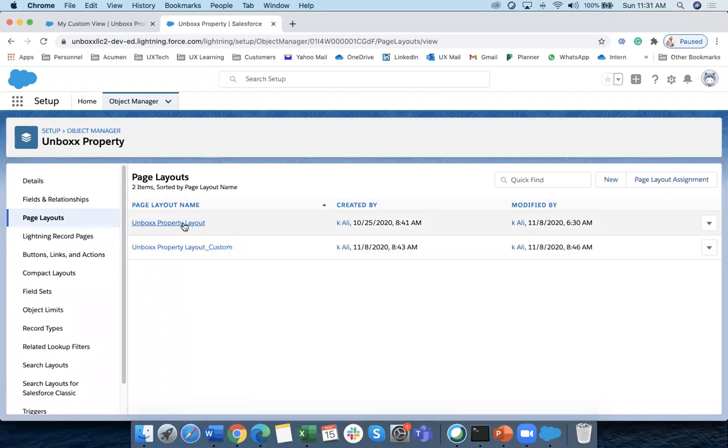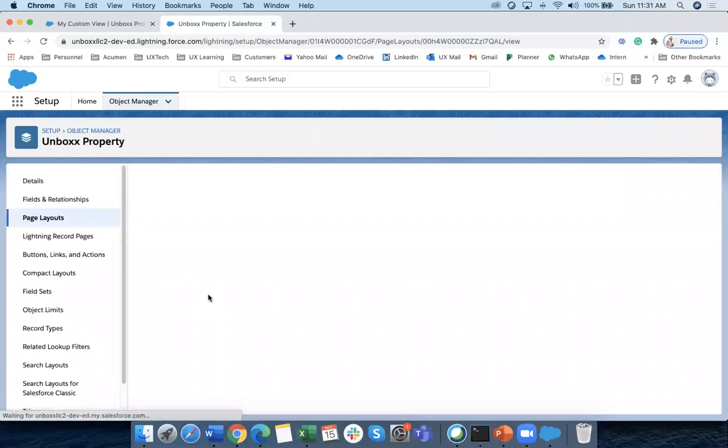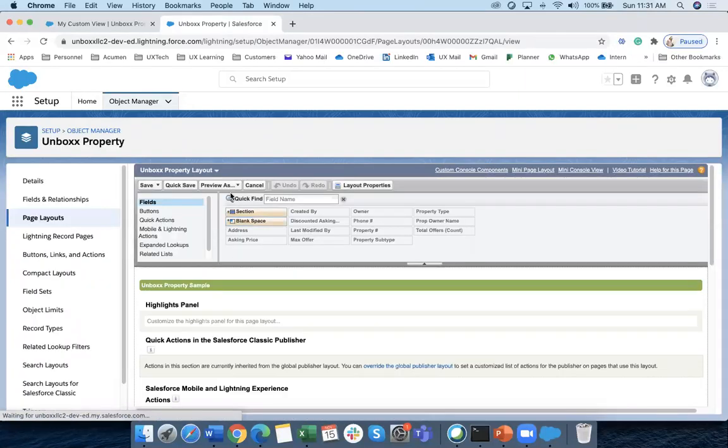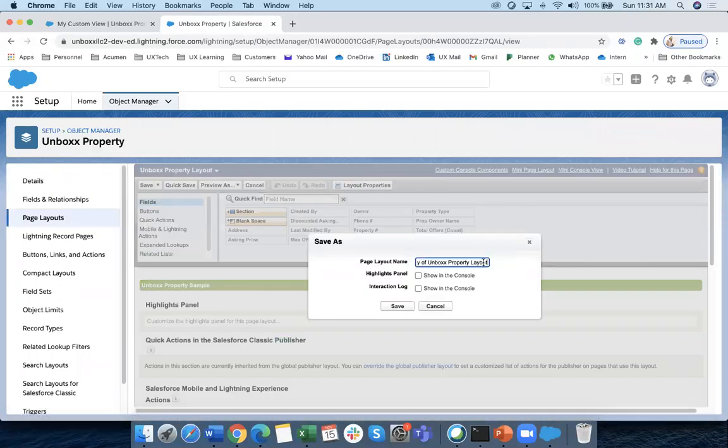So what we can do is we can go to the default one, and if you guys remember, we can save as a new page layout. So let's first save as a new page layout. We can call this residential.